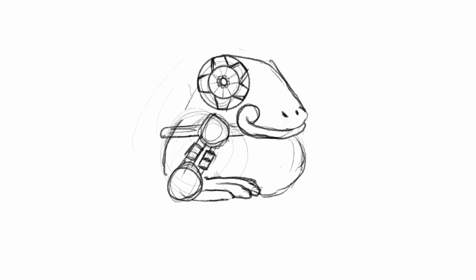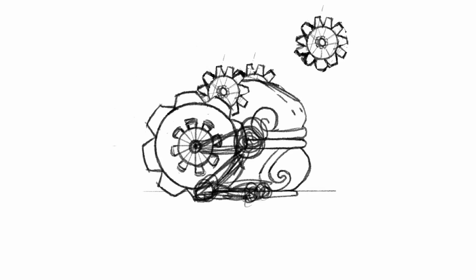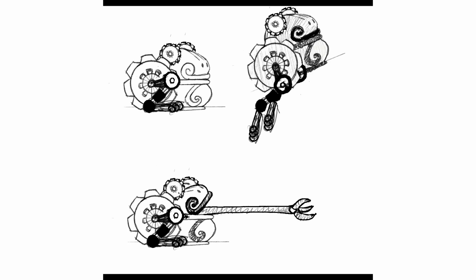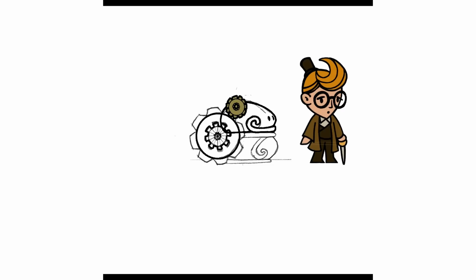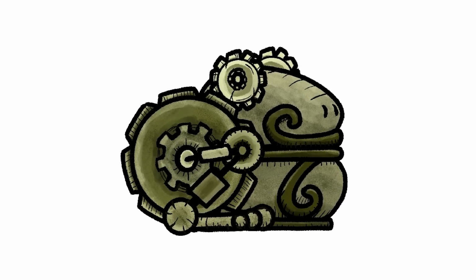I'm calling it the Potbelly because of the shape of its body. For the visual design, I thought it would be cool to give him these little hydraulics on the legs, as well as a big gear to imitate the shape of a frog's powerful hind legs. And then the curved ornaments and other gears keep him in line with the other visual language of the area.